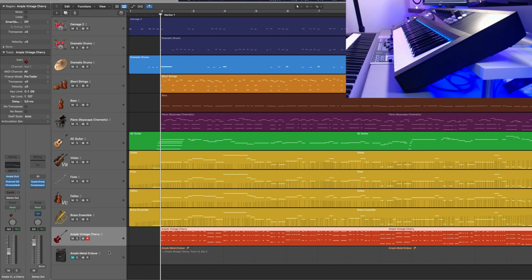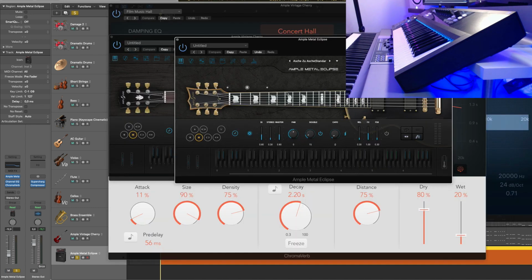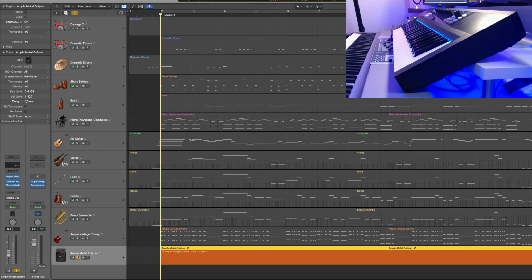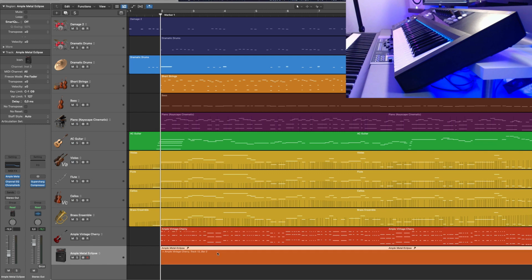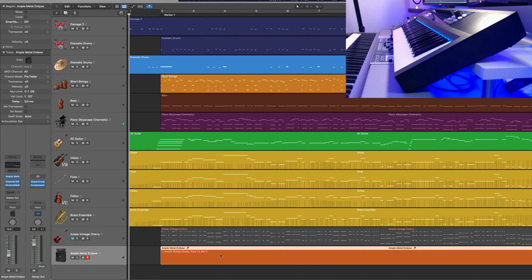And then I also tried to add this Metal Eclipse, another of their guitars, which is, of course, as the name suggests, metal in its tone. So what I did is I just cloned this part here, so it's placed exactly the same, so I can switch between them. So the more rock style drive is the first one. Like that. But this one is, of course, more gritty and dark and mean.